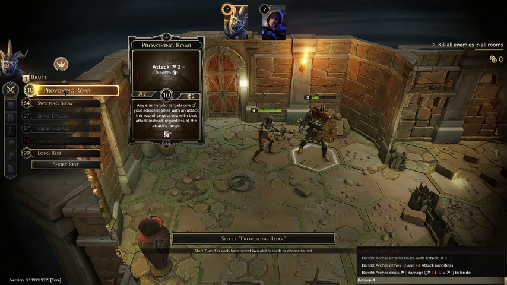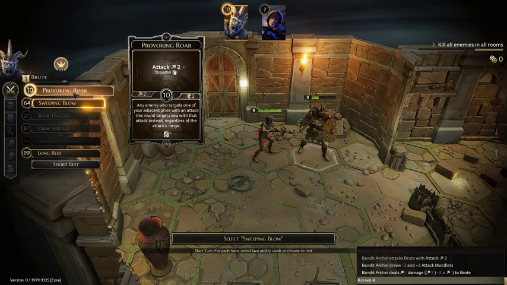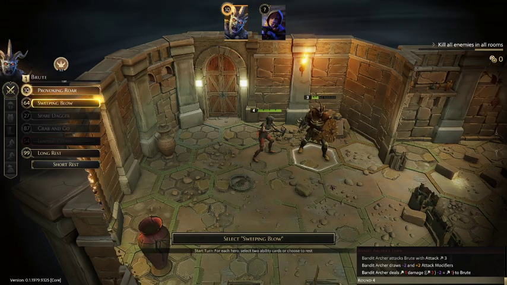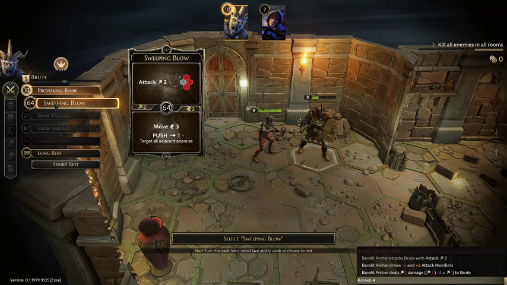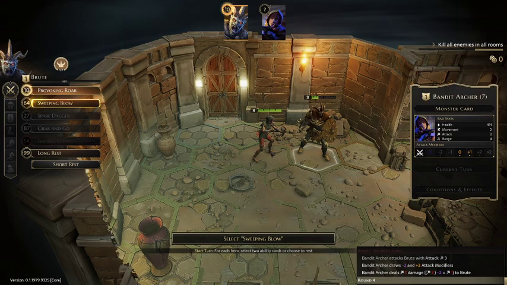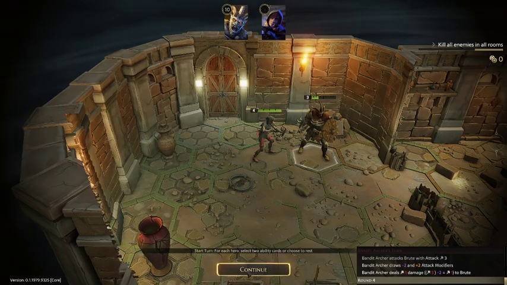I don't know what this symbol means, but basically this is taunting the enemy, but we probably don't need to use it because we will be using Sweeping Blow, which lets us attack 2 in the 3 hexes in front of us in any direction, but also lets us move 3 spaces and push an enemy 1 space, and it will target all adjacent enemies. So pushing needs to move the enemy away from you, so I can push her over here, here or here, but not over there, because she will be the same distance from me.